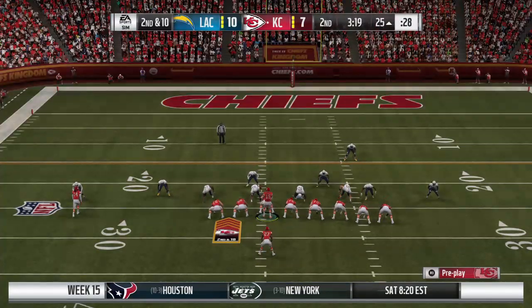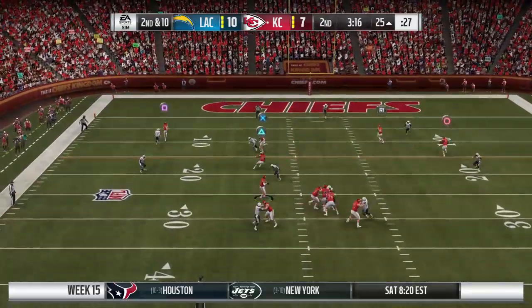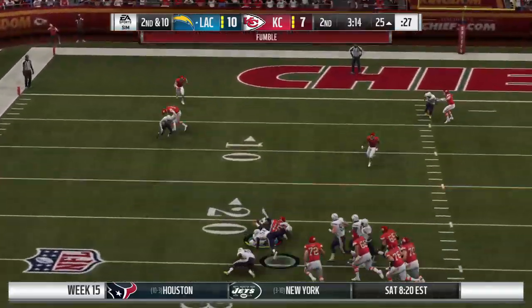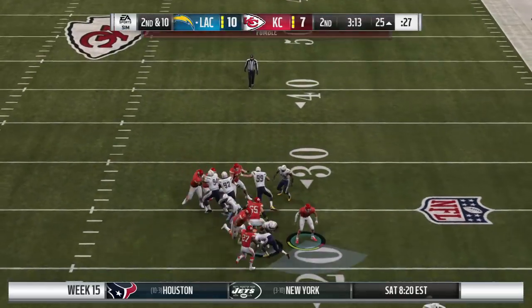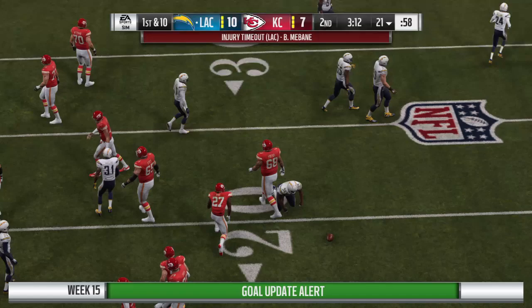I love how you put it together. The front and back working in sync, only way to play good defense. Mahomes hit, he lost the football, and picked up by the Chargers. And his guys are going to take over at the 21-yard line.